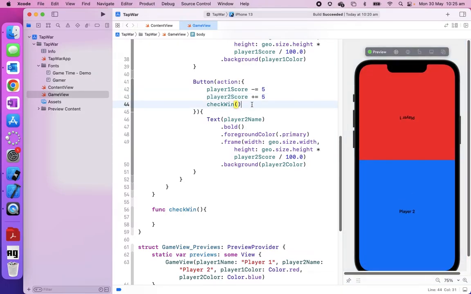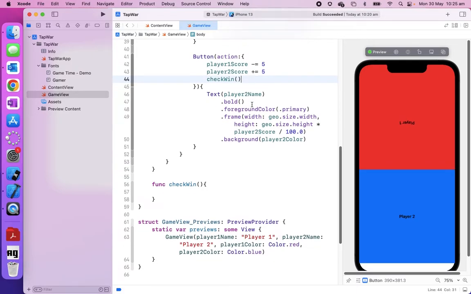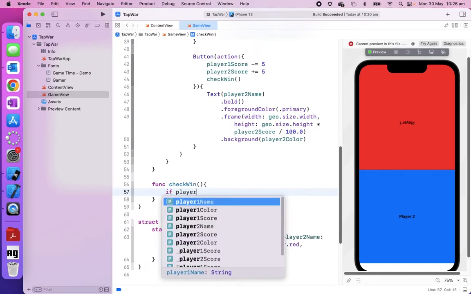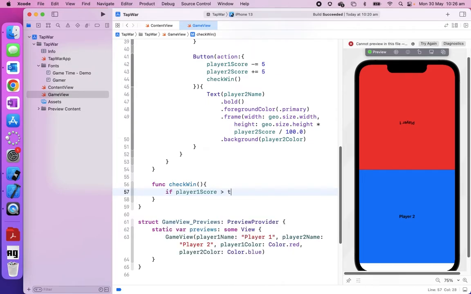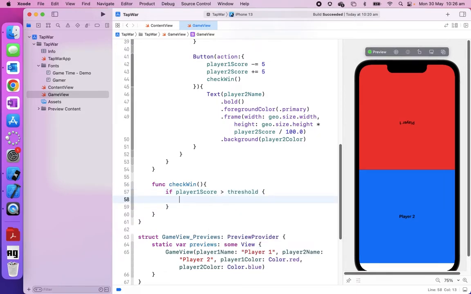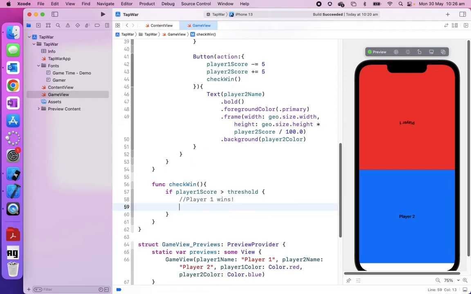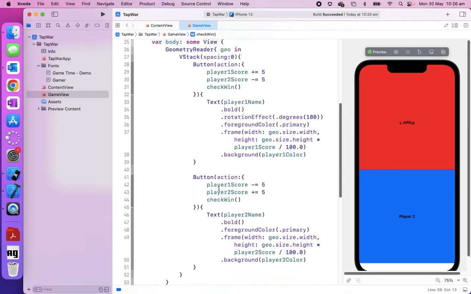Now the last thing we've got to do is check for a win. If our player 1 score is more than our threshold, then player 1 wins. And if that's the case, we're going to set a couple of values. The first thing that we're going to need is our winning values.